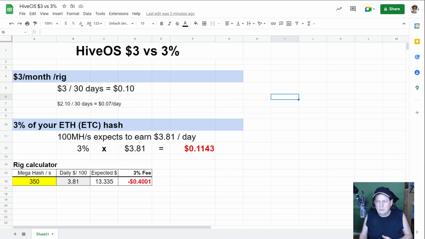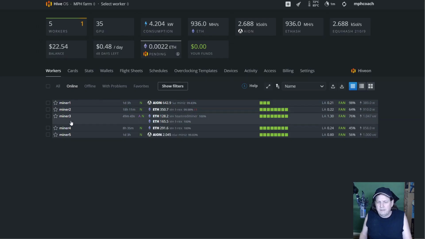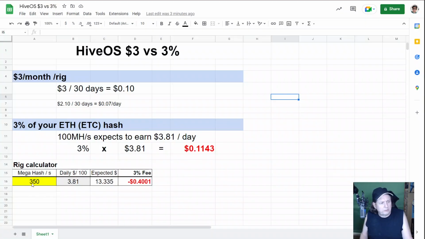Well, if I look at my miner 2 here, which is mining ETH on the Hiveon pool, it's mining 350 mega hash, pretty much nonstop. I got another one here doing 291. This one's kind of hard to read because it's a split rig, but we'll look at these two, 350 and 291. So if I put my 350 on there at my $3.81 per 100 mega hash, I should make about $13.33 a day on that one rig. That's my miner 2. Well, if I'm using their dev fee of 3%, that's 40 cents a day.